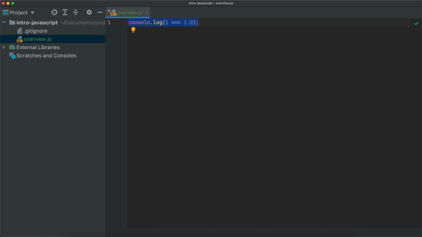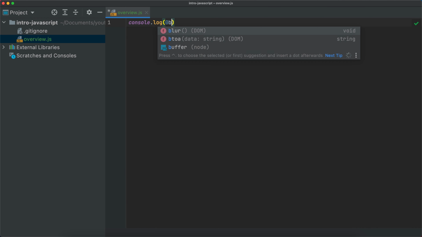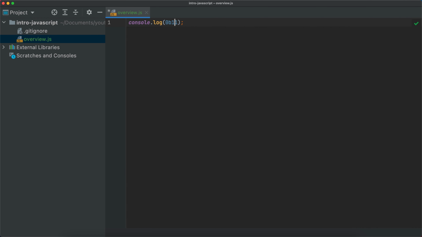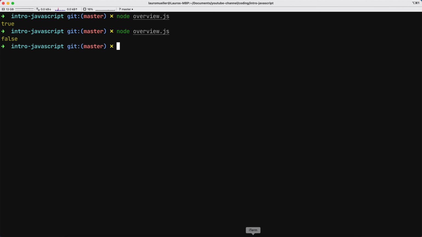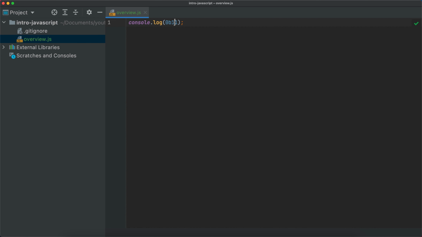So another interesting thing here is that we can, of course, write numbers in JavaScript that are not in the decimal base. We can also use, for example, binary base with 0b, right? So 0b11. We can also use the octal base. I think that this is with O, like this, and the hexadecimal base with X. Right, so how do we convert between bases? Well, this really goes beyond the scope of this video, but just if you are curious, this is going to output 3 in the console because it's a number in a binary base.